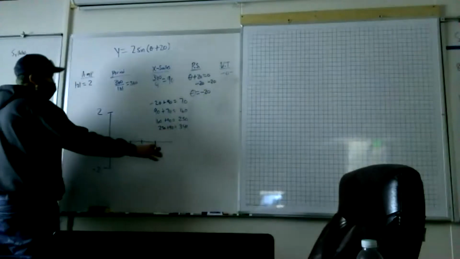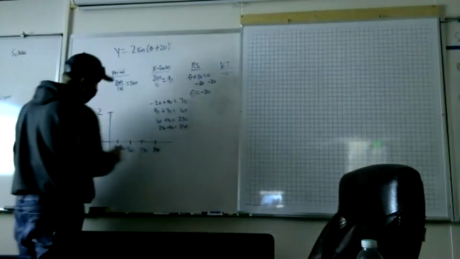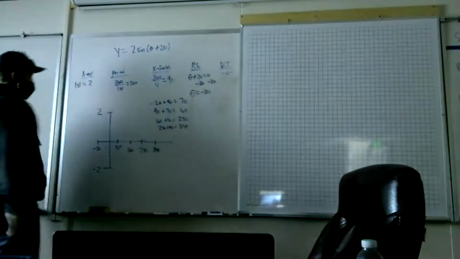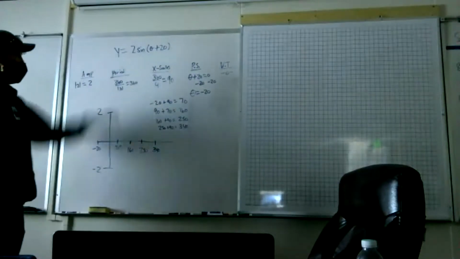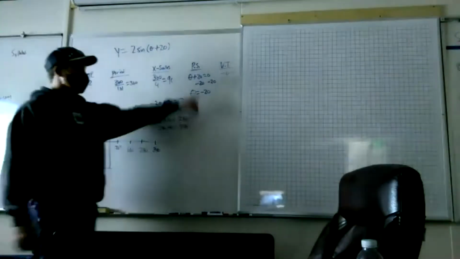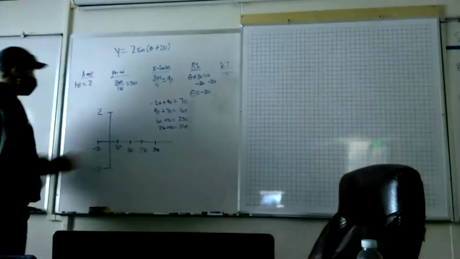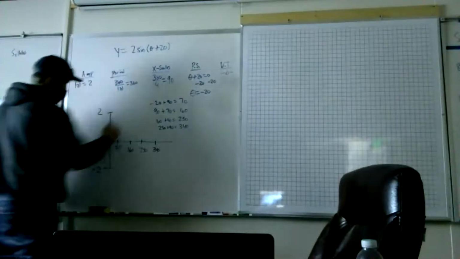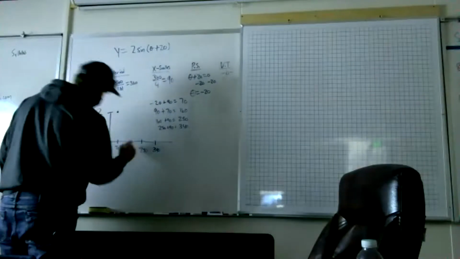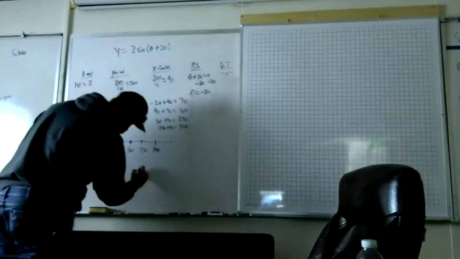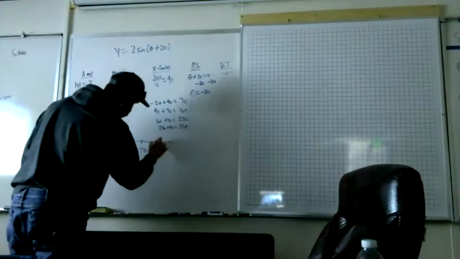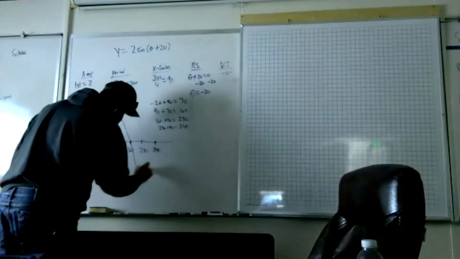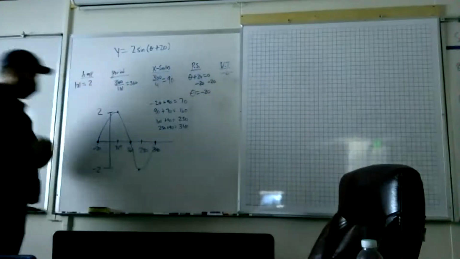Okay, but the phase shift combined with your x scales is how you find the locations of your critical points. But you have to factor in the period as well. This one, our period did not change, so we're just dealing with the phase shift of negative 20. So sine function starts at the midline. Okay, then it goes to its maximum, then it goes back to its midline, then it goes to its minimum, then it goes back to its midline. Just like that.